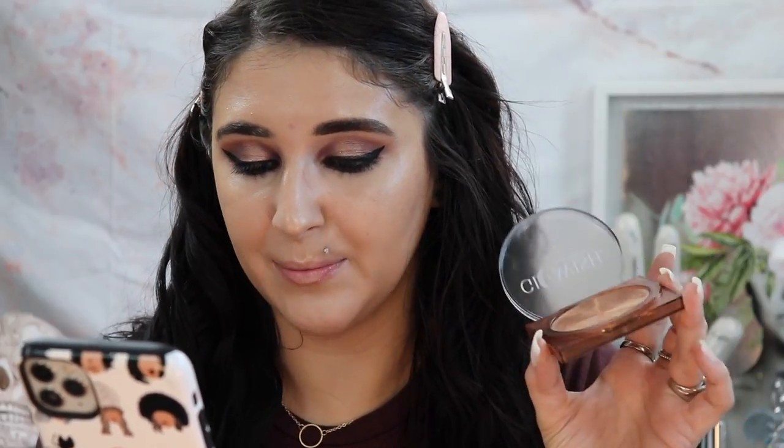This is the Glowish Soft Radiance Bronzing Powder in Medium. I love this packaging so much — and just look at how stunning it is! I'm a big sucker for bronzers. This retails for $31 and comes in five shades. I got 02 Medium. It's a radiance-boosting bronzer that's buildable and easy to use, with a light airy non-powdery texture that applies like silk. I'm going to use the Luxi 516 duo fiber powder brush for this.